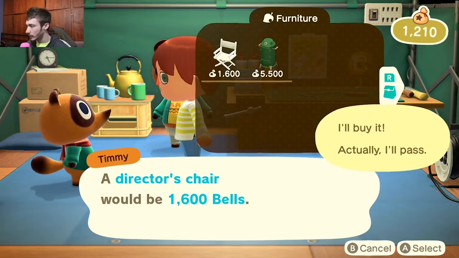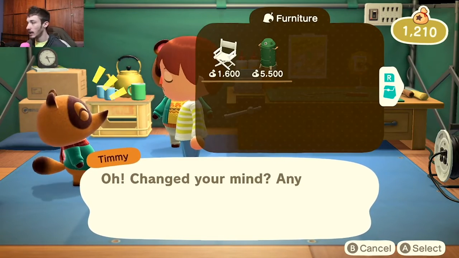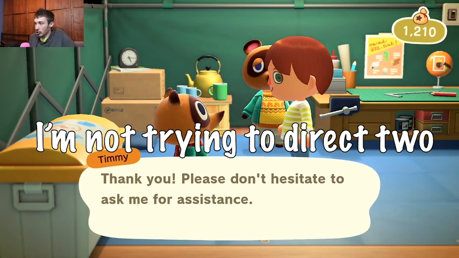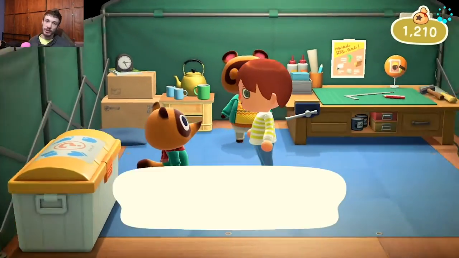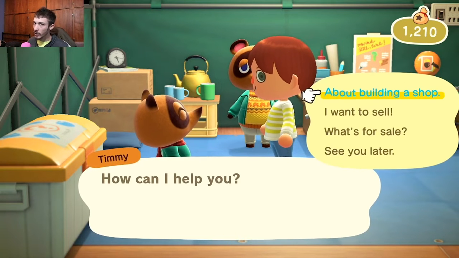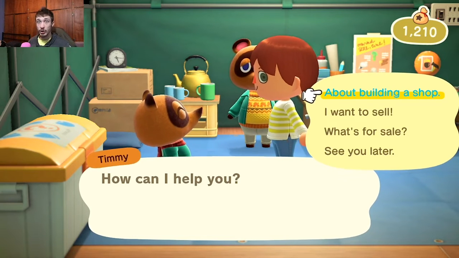No, I already bought the director's chair. I don't want two director's chairs. I'm only doing one movie. It's only one movie. I'm not trying to direct two. Everyone knows if you buy a director's chair, you're only allowed to direct one movie. Every movie, you need to get a new chair. I ain't directing six movies. I'm only directing one. It's called You're a Weirdo.